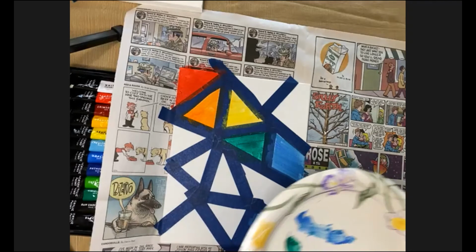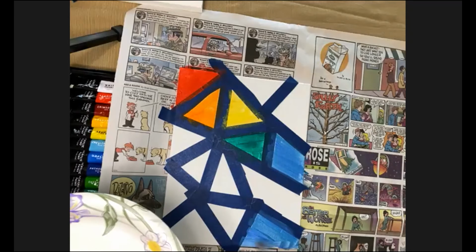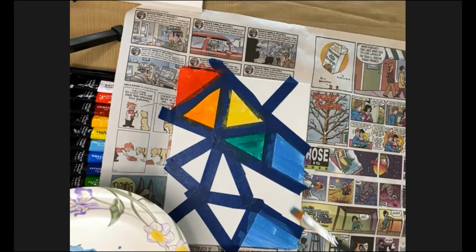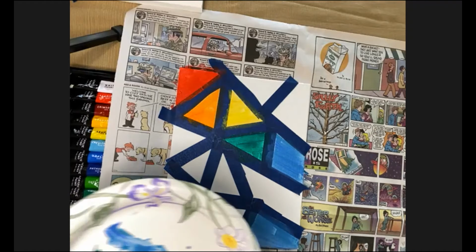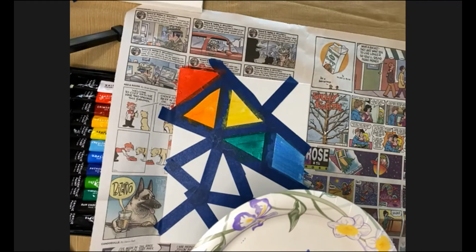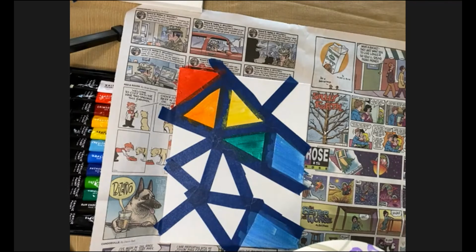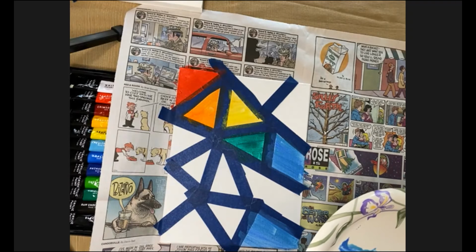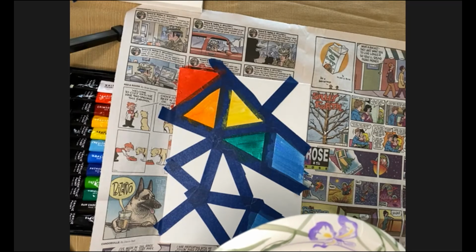Another thing you could do with this piece is if you wanted to venture beyond just painting your shapes solid colors, you could also do prints in the shape. Say you wanted to do polka dots in one of these squares, you could definitely do that. Or if you wanted to paint a picture, say you wanted to do flowers or you wanted to do a sunset, even picture-specific scenery can go into the squares.